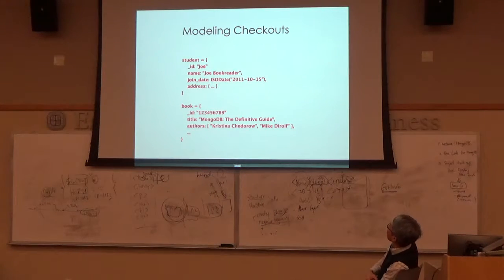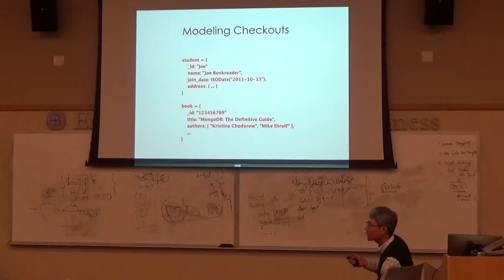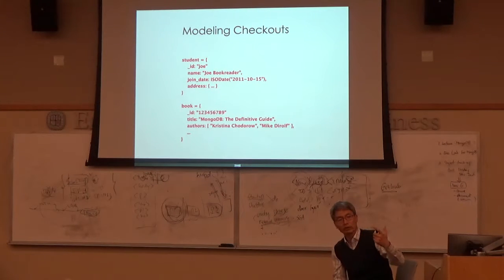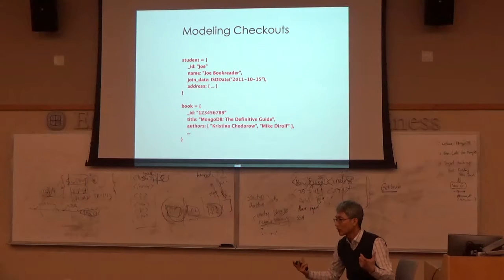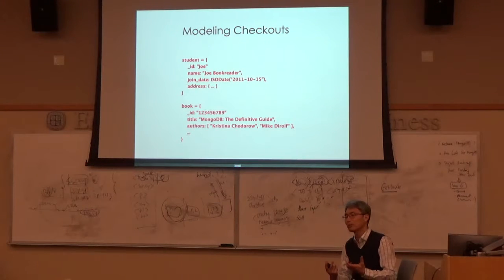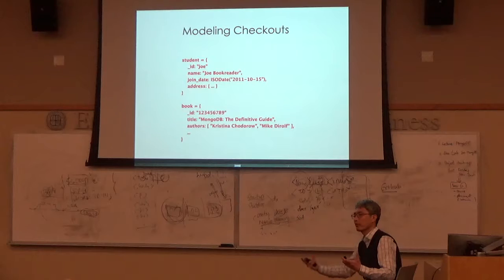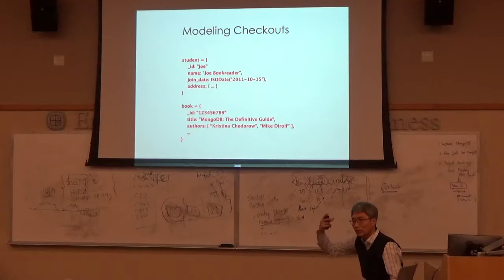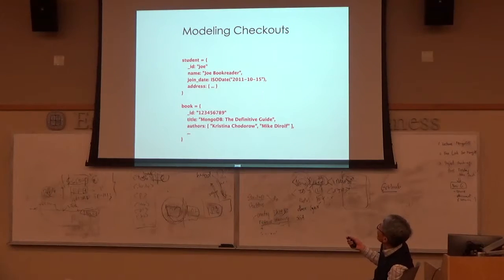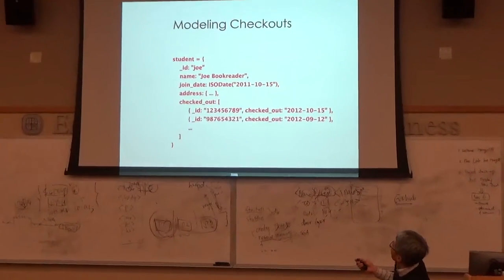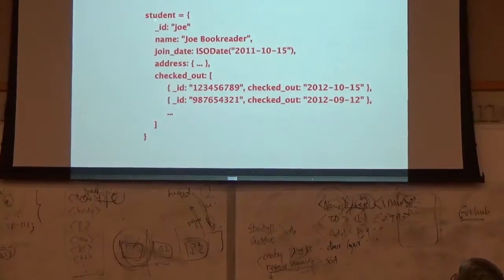This is another example, student and book, where the student ID is Joe, and so on. So basically, like many other NoSQL databases, MongoDB uses combining. You can say it's aggregation or denormalization. The problem is how to combine. You need to consider at the application level what is the important one and what is the sub, and at that time you can use linking or embedding. This is the embedding approach for the student.